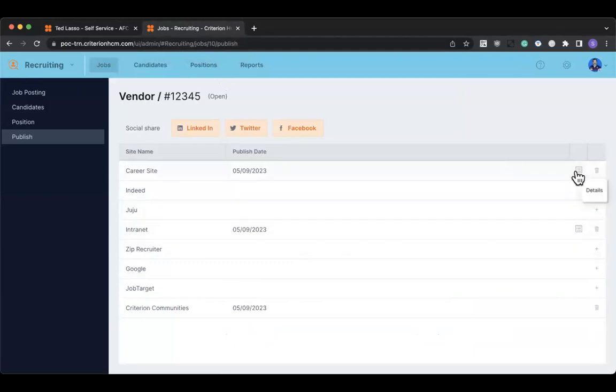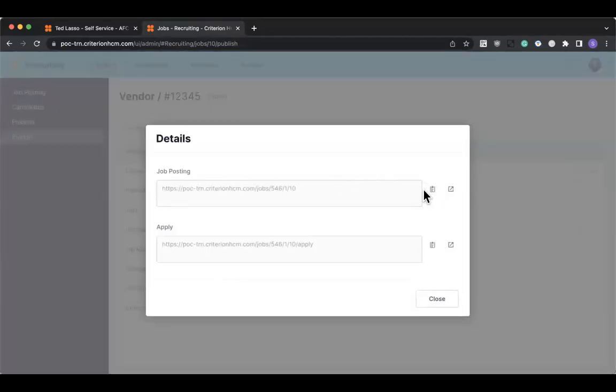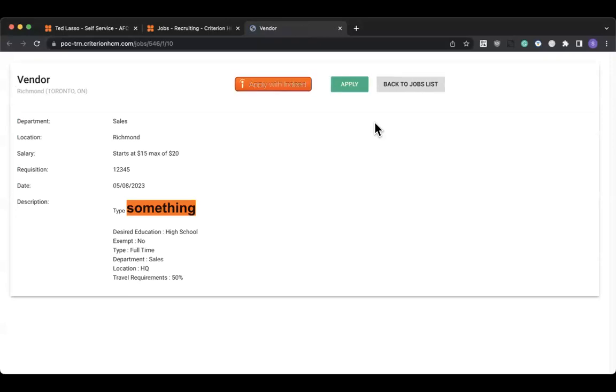Let me show you what it looks like on the portal here. So I'll go to job posting. We have a couple options here. This will copy that link. Of course, I can highlight it and copy it, but this will copy it to your clipboard. This will launch it into another tab. Now, this is not embedded in anything, but this shows what it looks like if somebody were to click on the position. So this is what it looks like. This is where you might want to look at it and say, I don't really like that job description.